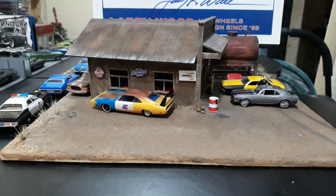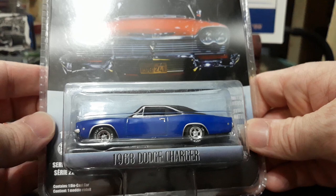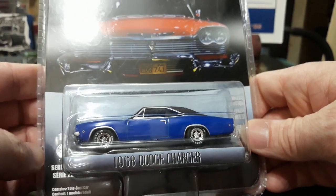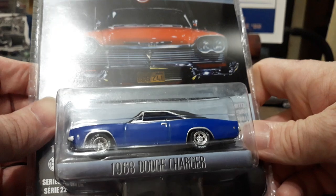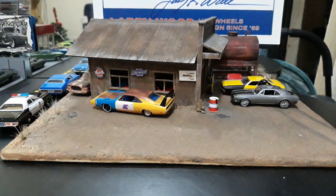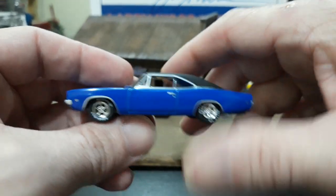Let's do Dennis's 68 Charger. I've had this one for a while — you've seen it in my Christine video, and I did a second-gen Charger video and showed it there too. I can't remember if I unboxed it already, but we'll take it out and get a better look. They did a pretty good job reproducing this car. The blue is pretty accurate, it has a black vinyl top, and this one does have craters like it did in the movie, along with Kelly whitewall tires. Pretty accurate.